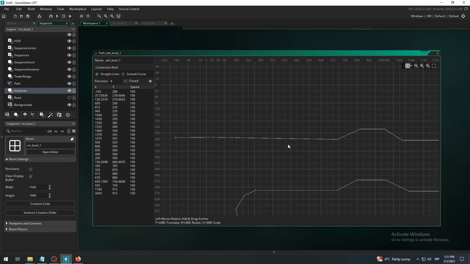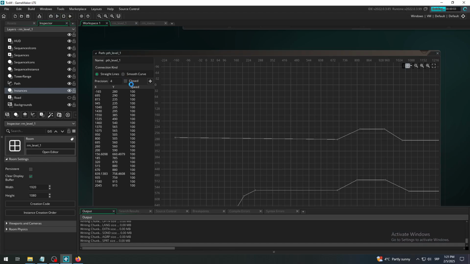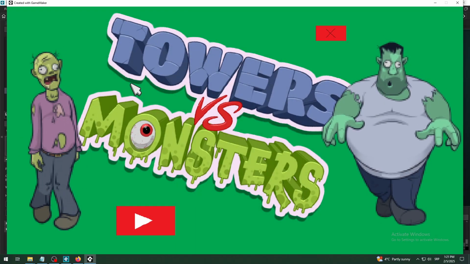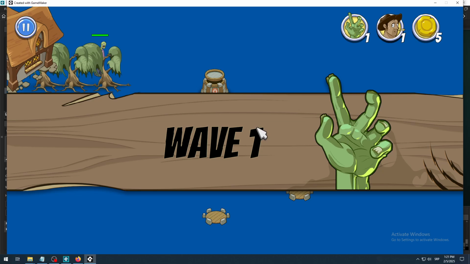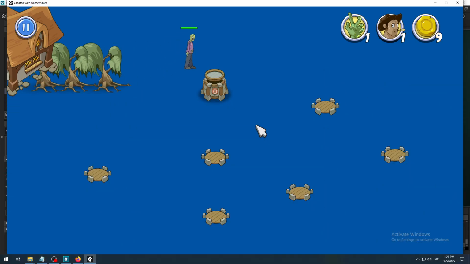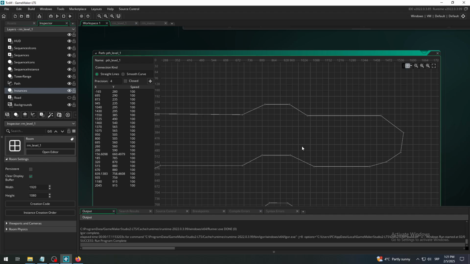I will undo them, and then I will play the level just to show you how my zombies still go straight from the left to the right, and it looks all good. Yeah, it's simple as that. So it works. You don't need nodes on the straight line.